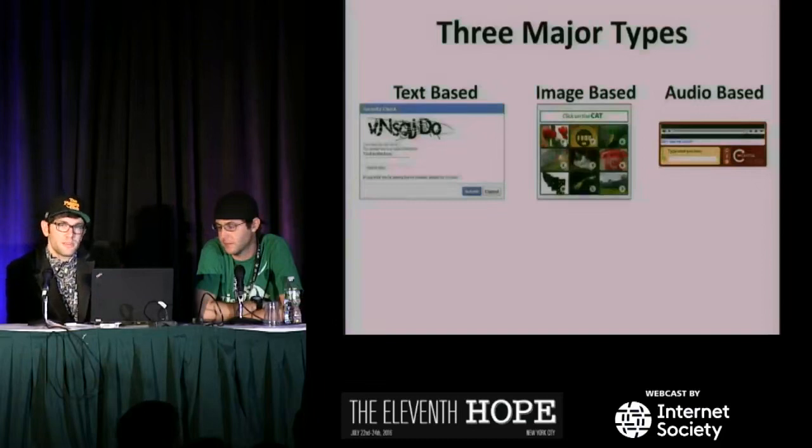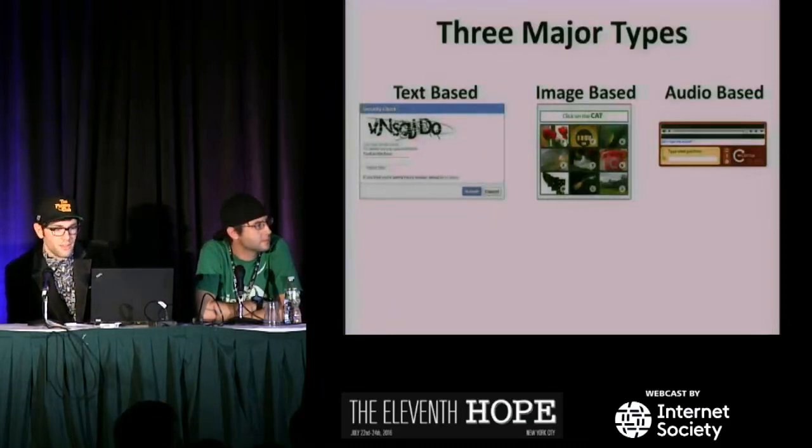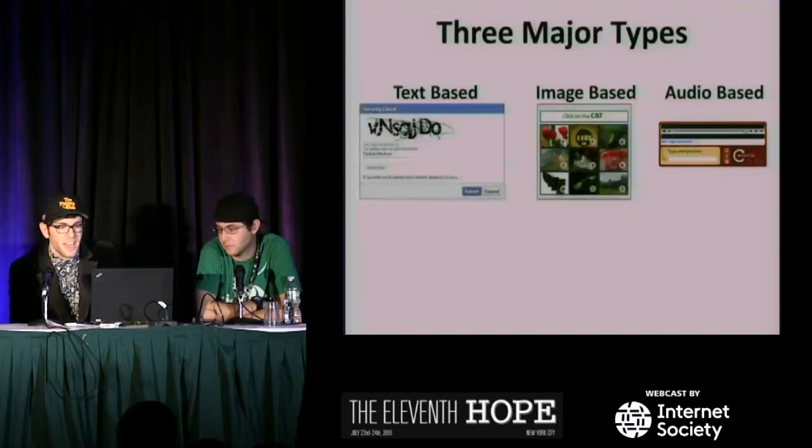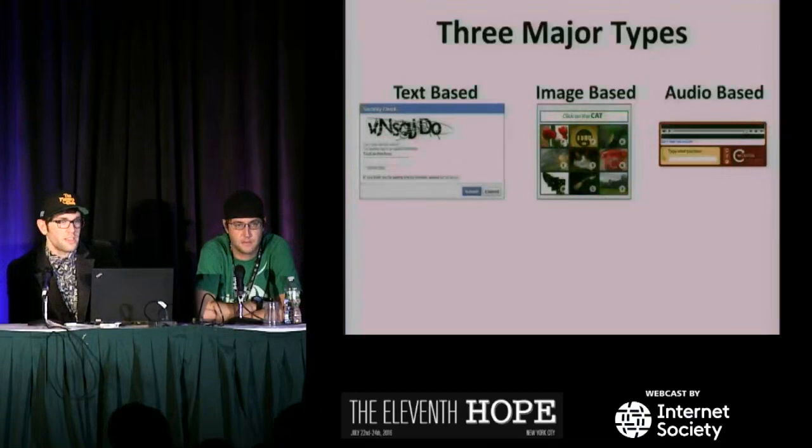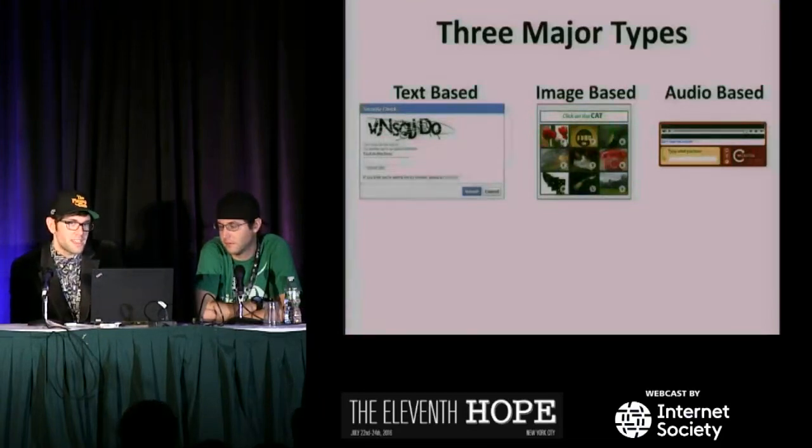The future is image-based ones, right? So we're seeing now a move towards image-based CAPTCHAs. These ones ask you to perform an image or object recognition task as the hard AI problem, right? We want to know that you have the ability to recognize an object. This is a cat, this is a flower, this is a telephone, etc. That's not to say computers can't perform that task, but up until very recently, that was generally considered a hard computer vision problem. We'll see where we've evolved in computer vision shortly.